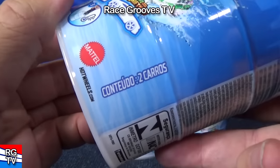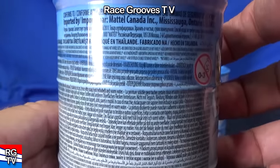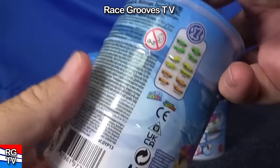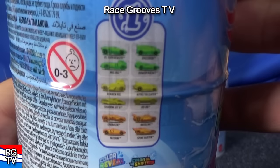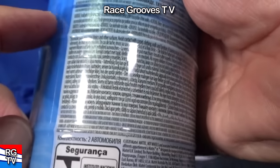Contains two cars. Look, they can sell these in a lot of countries. They have all sorts of languages. This is not exclusive to the USA. As a matter of fact, other countries probably already had it. I showed you the copyright date.